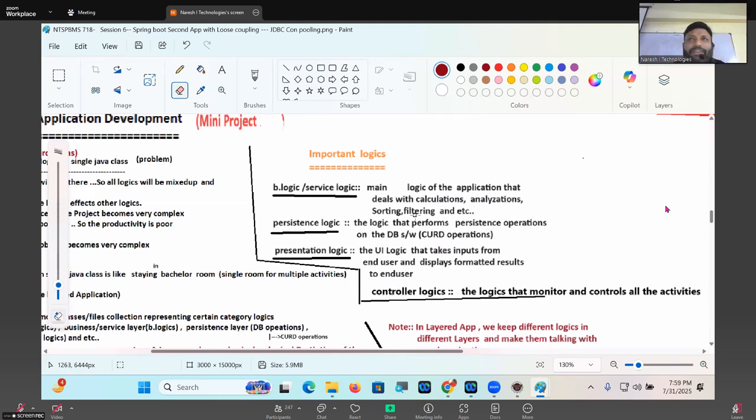And analysis means some decision-making kind of thing. Sorting, when data comes you have to sort it. Filtering, I want to filter some data before putting it into the presentation. All these logics will be taken care of by business logic. Super. Persistence logic, guys. What is persistence logic? The logic that talks to the database and manipulates database data is called what? Persistence. Presentation logic.